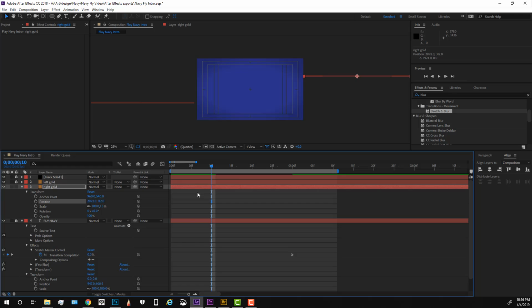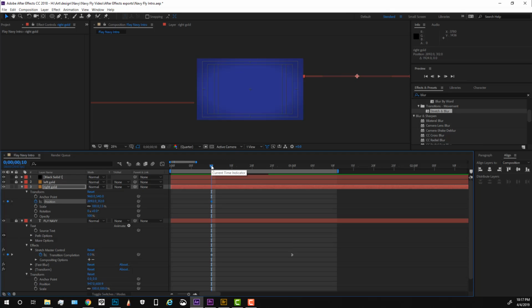So this is what we're going to do. We're going to work on the right gold one first, right? So we're going to go to Position, and here's your clock. This clock says this is when stuff is going to start and when stuff is going to end. So we're going to find where our first effect started, which was with the Fly Navy, right? This is where it started, and this is where it ends. Okay, we're going to start here, and that's going to be our starting position for right gold. So we go to right gold, we go to starting position, boom, puts this nice little diamond here.